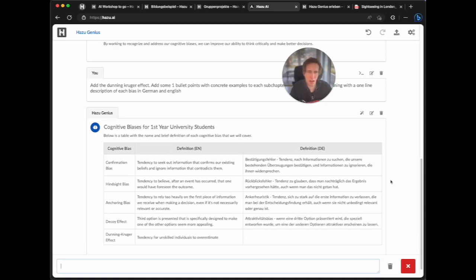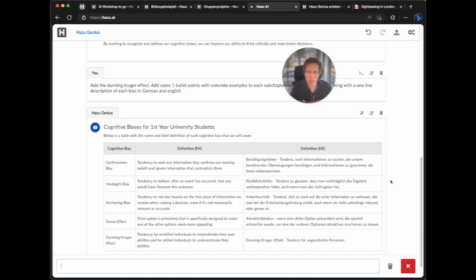We had Hazu Genius write a parent's letter in a case where we can also open Hazus, existing pieces of content, which, for example, in Hazu can be a timeline of a student where we have some observations, maybe some things he's working on or some things he likes to do. And then we can actually ask Hazu Genius to give it some feedback or to write a parent's letter informing them.